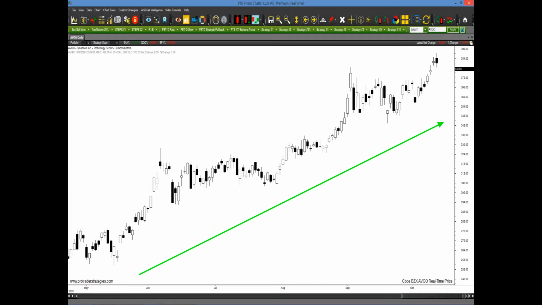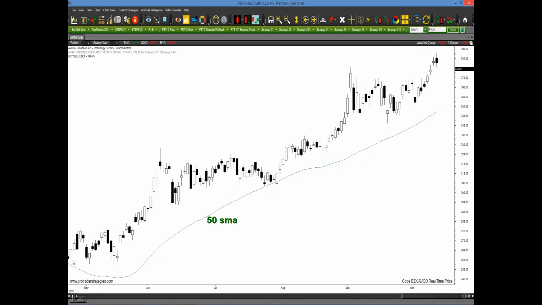But if you applied the overall trend tool, the 50-period moving average, you would have known well in advance you shouldn't be selling this. And the market was telling you, not me, not some guy in a webinar, not some guy on TV, not some institution. The market was telling you way back here in May, the overall trend was up. And all you have to do next is look for bars that close in the top 25% to be in sync with the short term.